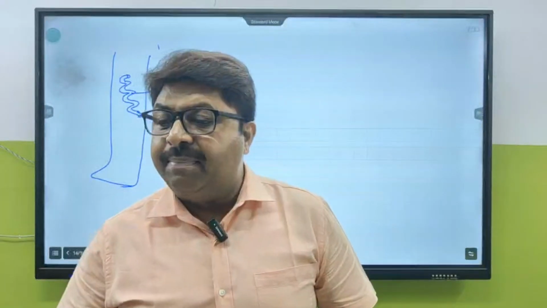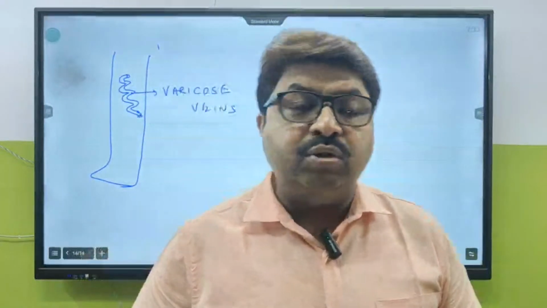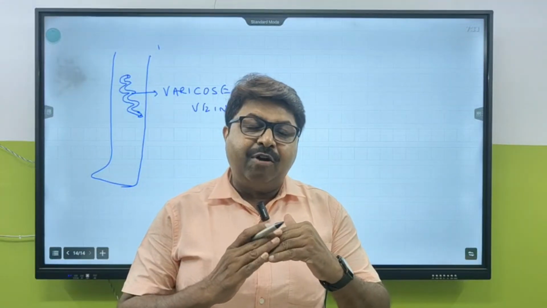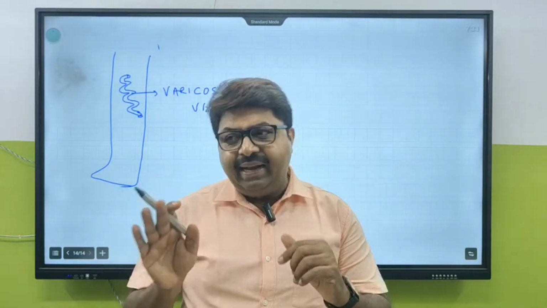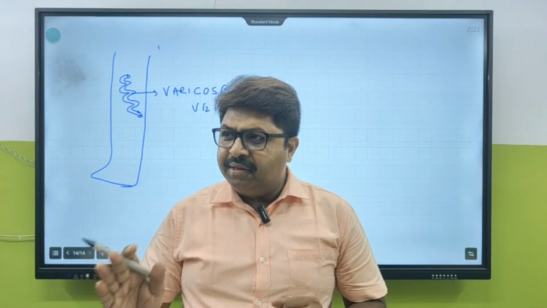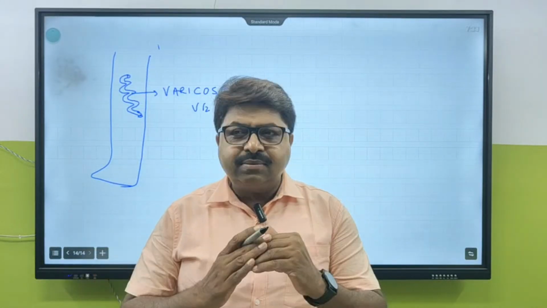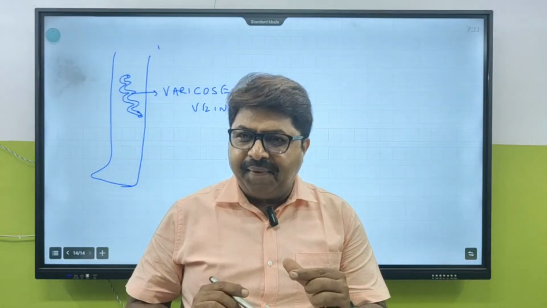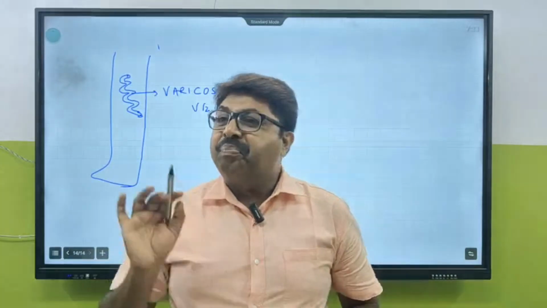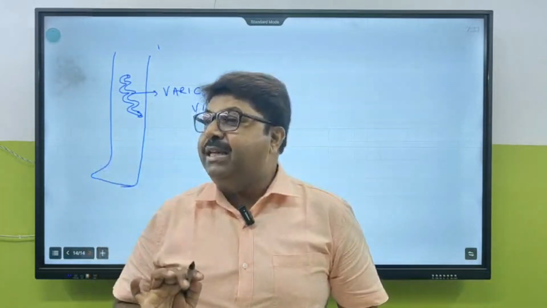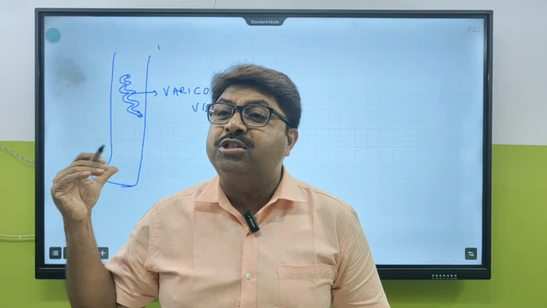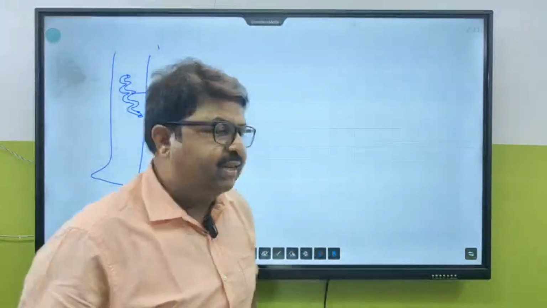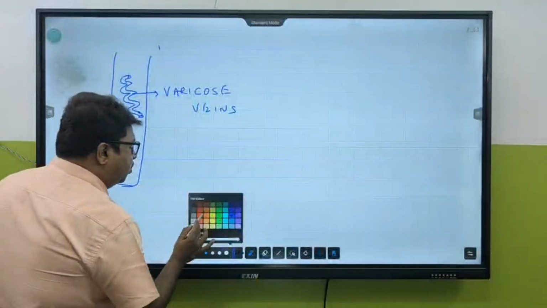What happens in varicose vein is there is a problem in the functioning of the valves. Veins carry valves. If there is a problem in the valves, then the veins are going to have a huge amount of deoxygenated blood inside. Clear? So how to get rid of this deoxygenated blood inside the vein? You have to help this hirudo.